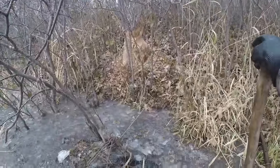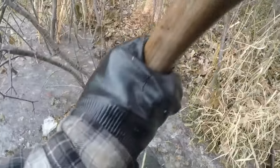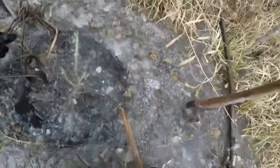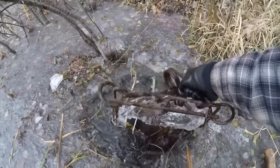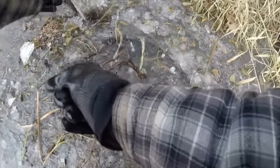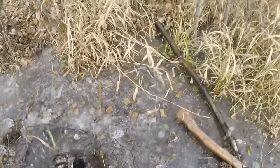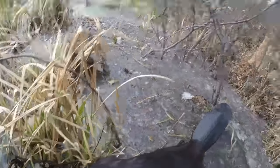This particular 330 hasn't been set in a long time. I got this from a friend of mine named Mike, good buddy of mine. He doesn't trap anymore, and he gifted me a bunch of traps. I thought I dug this out of my arsenal of traps from a long time ago, but I didn't. Look at that. This old 330 just put it on this big beaver right by the head, too. What a catch, you guys. This is awesome. I'm gonna get this guy out of here. Big beaver too. Oh yeah, big beaver. Oh, look at that.